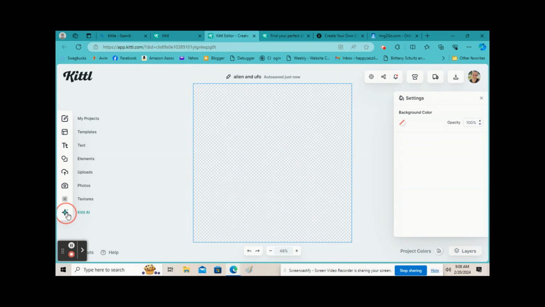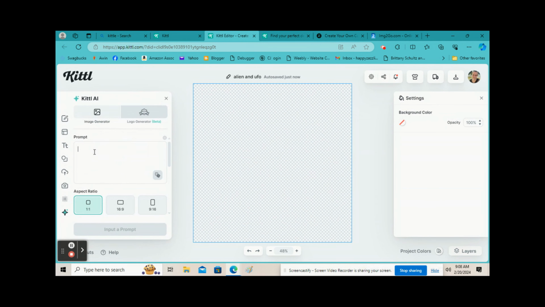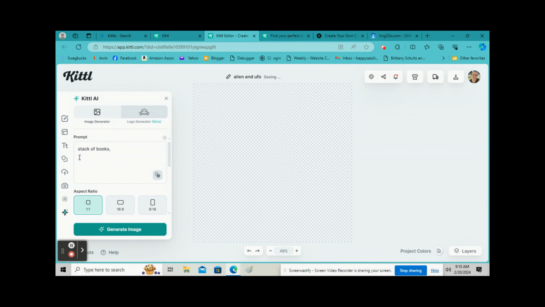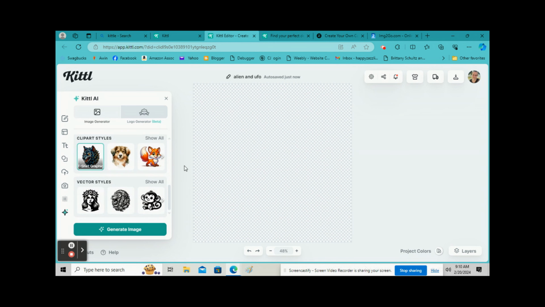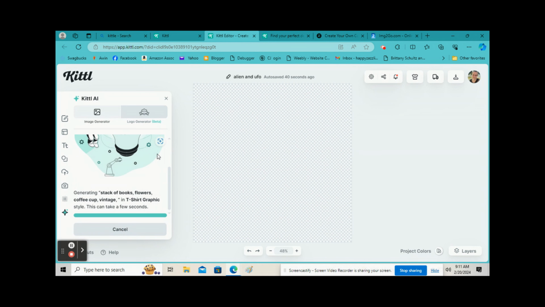I'm going to go down here on the left-hand side. I'm going to click on Kittl AI. And I am going to put in stack of books, flowers, coffee cup, vintage. And then I'm going to go down here to t-shirt graphics and see what it comes up with.